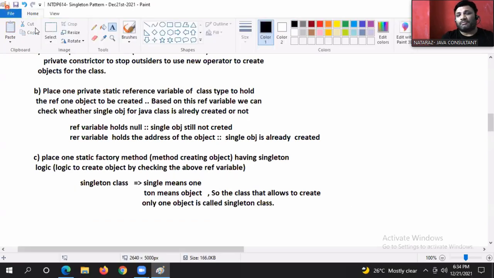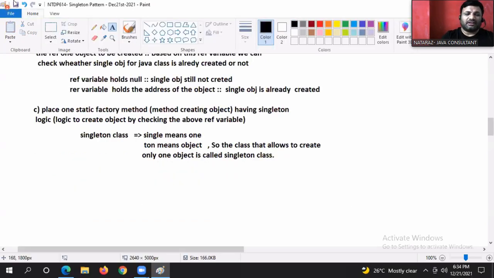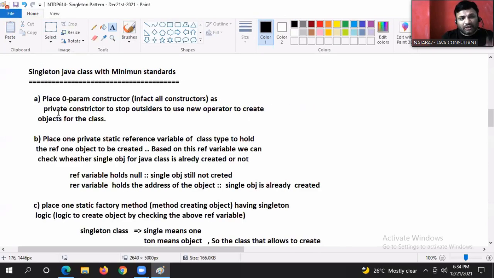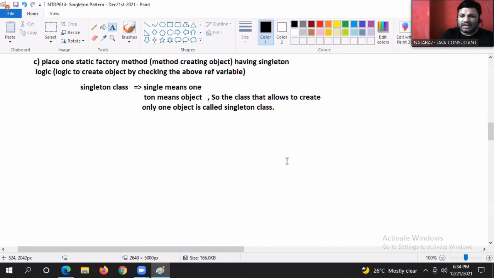Everyone got it? Ton means object. Singleton means single object. If you follow these three basic things, guys, you will get a singleton class with the minimum standards.